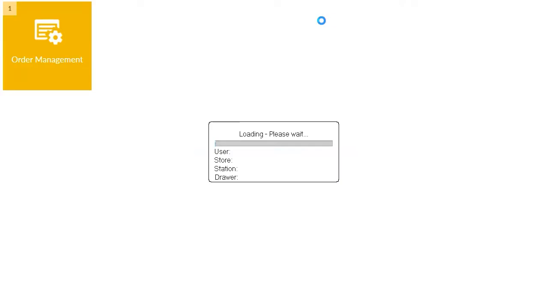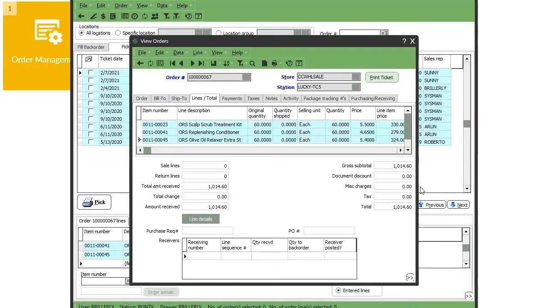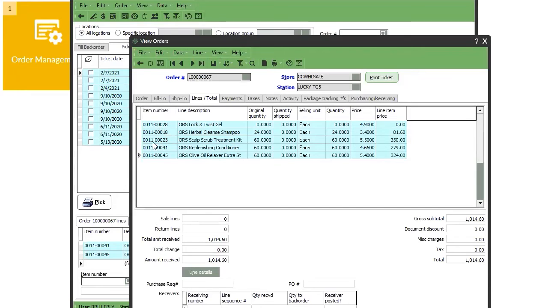So now when I go into order management, I log in and it will have this data there. Now you want to print the pick orders for these orders, but before picking, you want to check what is in that ticket. So you click on the document number, and here you can just view, you cannot make any changes to this order. So you see these items are there, and if you want to print ticket, you can click print ticket here.